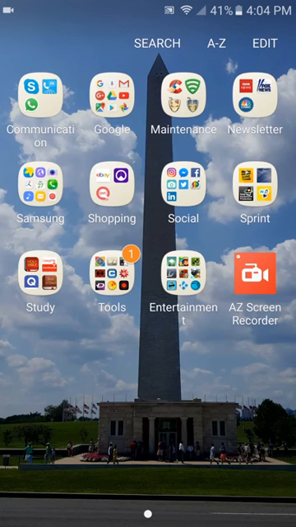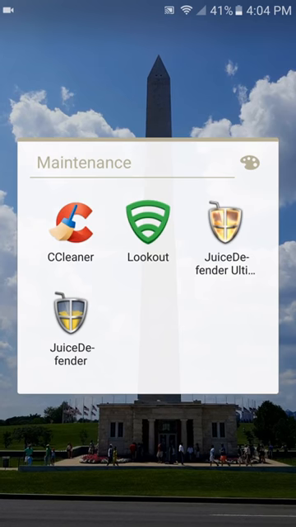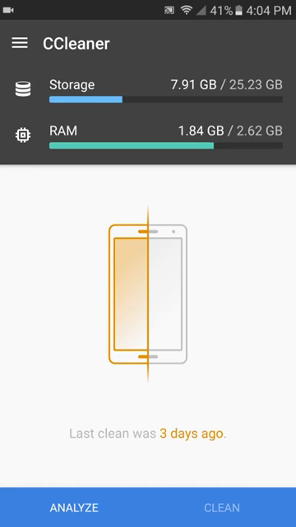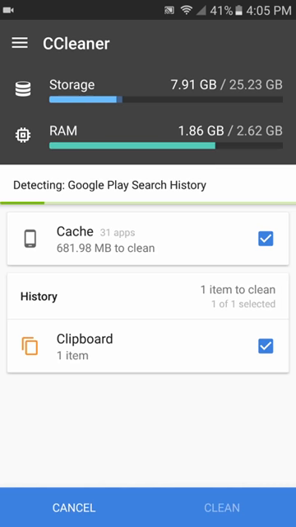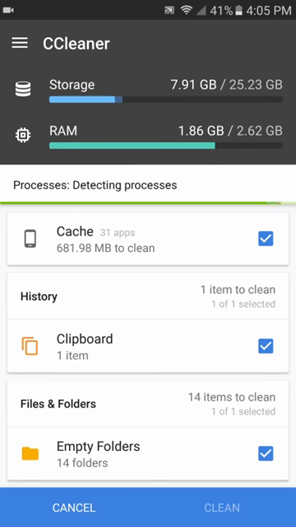Now, let me try to figure out what else I can show you guys. And by the looks of it, we have our CCleaner. That's always good if you guys are not running the Marshmallow like what I am doing right now. With this app, you can always clean up your phone. You can hit Analyze. You can always show what apps are using what, and you can always clear the RAM or whatever. But with the Galaxy phones, they have a smart cleaner that's built in, but I recommend this app for those who don't have a Galaxy phone with smart cleaner. This app will pretty much clear a lot of cache and whatever that you guys need to get rid of.